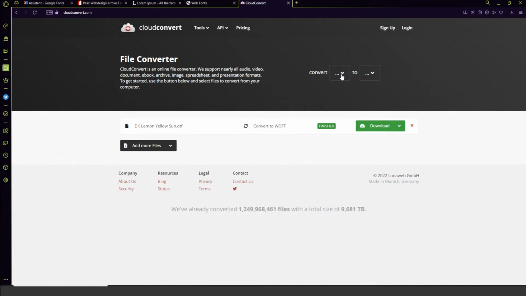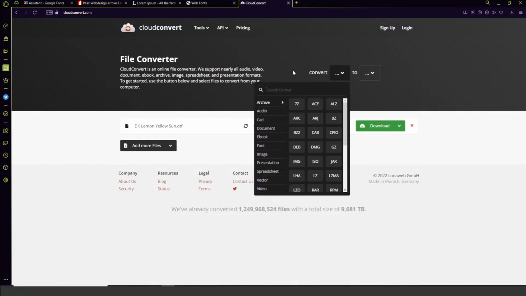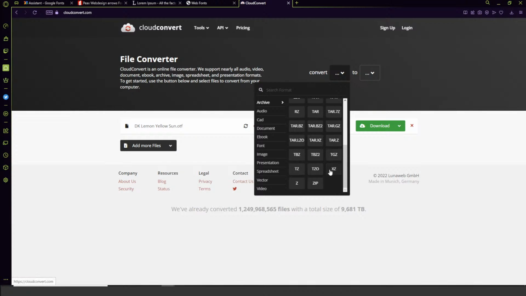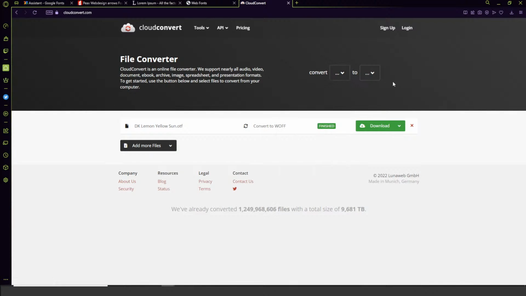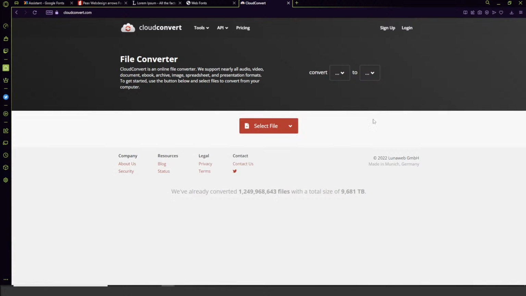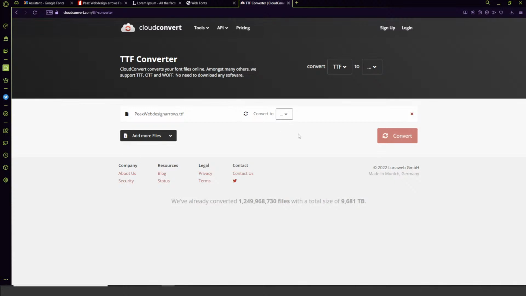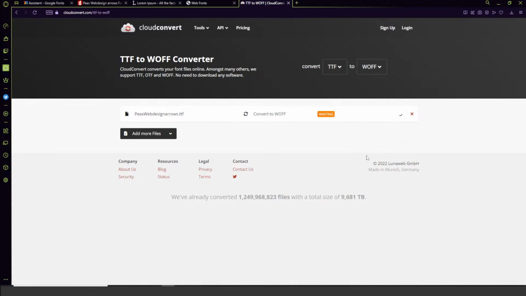So I'm going to take this font. This font is a TTF, and I'm going to convert it to a WOFF. We'll let it process.